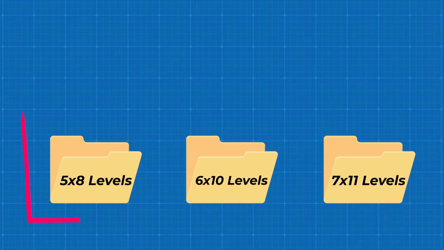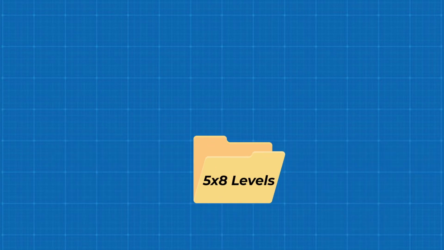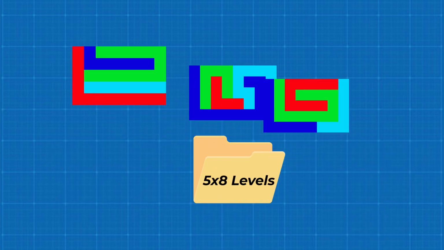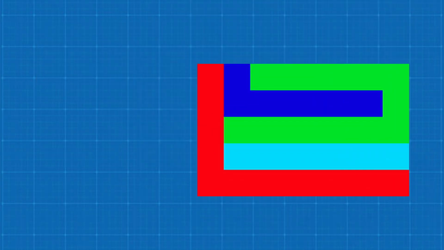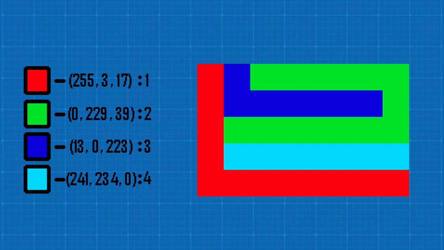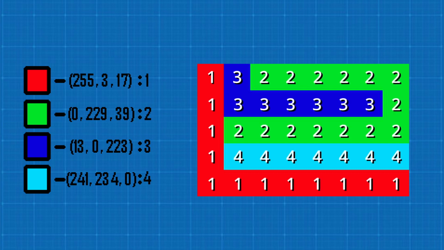I have folders for each level size that will get its own JSON file, and it loops through them, getting all the images out. For each image, it'll convert them to RGB values, and I also have a dictionary of specific RGB values that coordinate with the palette I use to make these level images. Going through each pixel in the image, I compare the RGB values to the dictionary to find the symbol ID, and I add that to a 2D array, and the results look something like this.